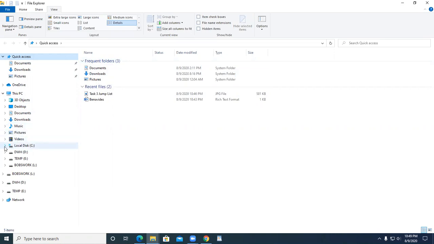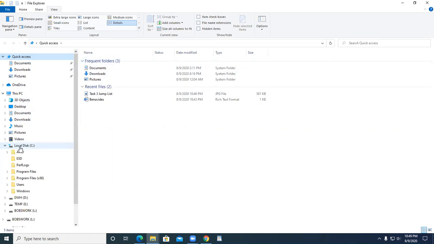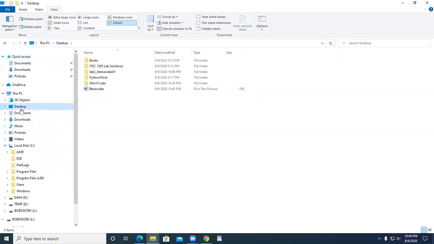And then we drill down on the C drive. We learned about the Windows folder, and that's where Windows resides, or part of it, right? And then later on, we'll learn about what users and program files contains, okay? So for right now, we want to navigate to the desktop, and on the desktop, I can see my file right here. And so what are we supposed to do with it? Come back over here and read the directions.